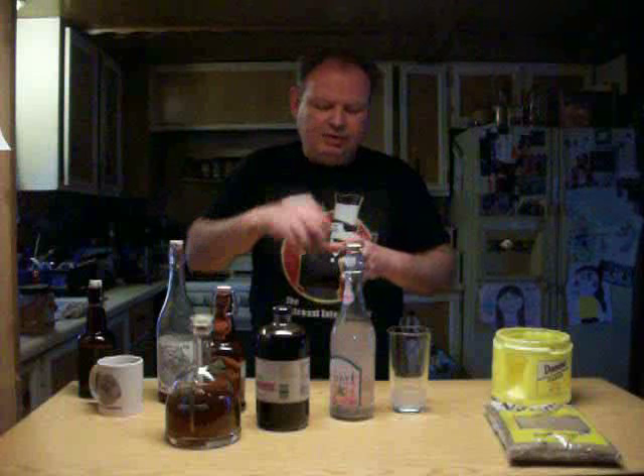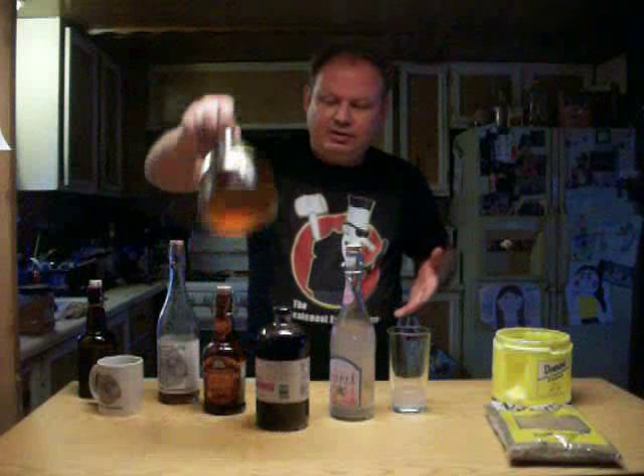That's what I'm going to be putting my stuff in from now on. As far as the aging process goes, I'm still going to have to use something large — probably large pickle jars with a big wide mouth. That lets you put a few wood chips in there, and then you can drain it off. When you've got your final finished product, you can put it inside one of your fancy bottles.